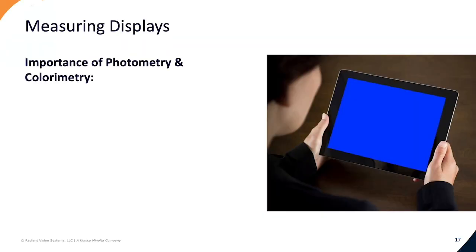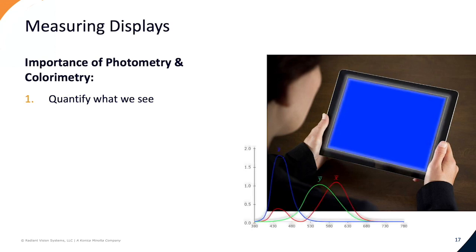Applying standard measurement principles is really important when we start getting into quality control applications. Colorimetry gives us a measurement tool that quantifies the value of what we visually perceive. For example, as a display manufacturer, I want my display to have a gamut that includes this color blue. Ensuring that all of my displays achieve this color blue ensures that my customers will have the intended visual experience. But what is this color? Colorimetry enables me to assign a numerical value to this color and set pass-fail tolerances.